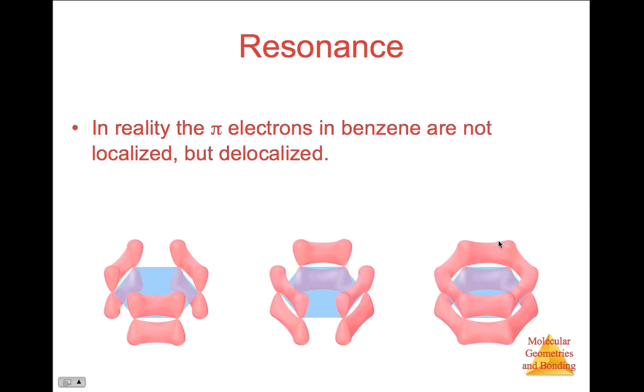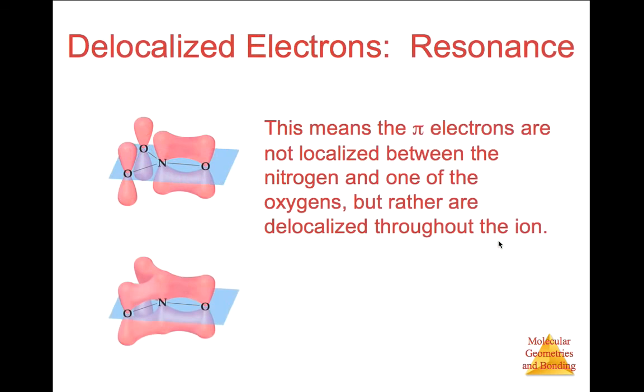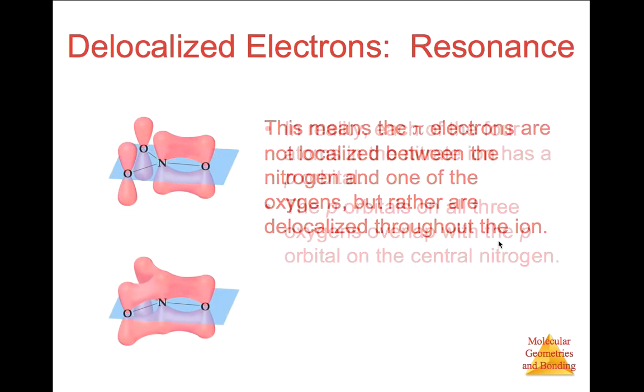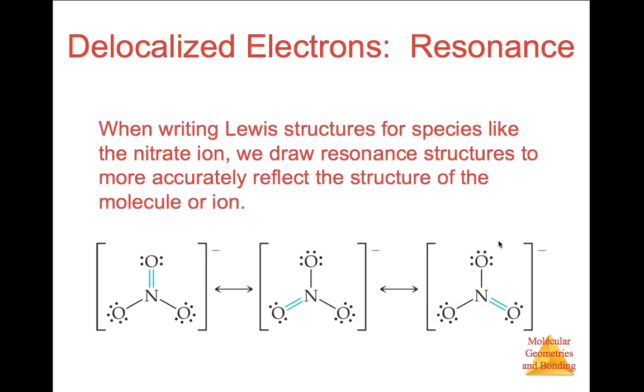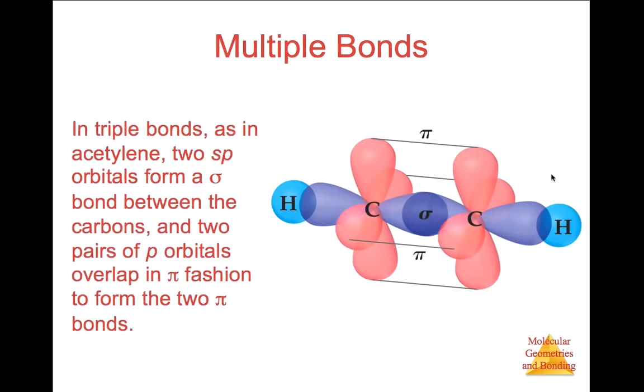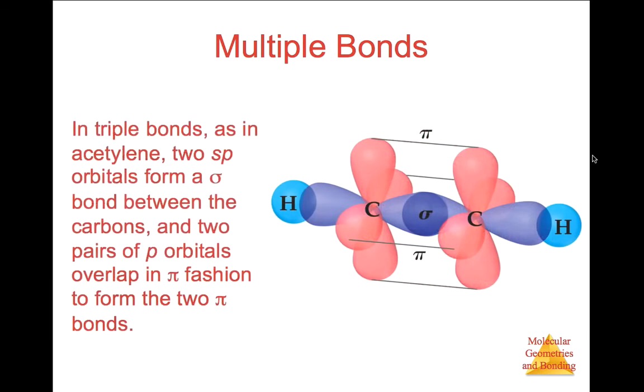This idea of resonance and also this idea of pi bonds, I'm just going to back up a couple of slides here, also explains an interesting trend that we saw in Chapter 8. Remember how sigma bonds, we said, are the strongest bonds because they have this head-to-head orbital overlap right here. In a double bond, though, we have a sigma bond, which is strong, and then we have a pi bond, which is represented by the above and below right here, which is a little bit weaker.